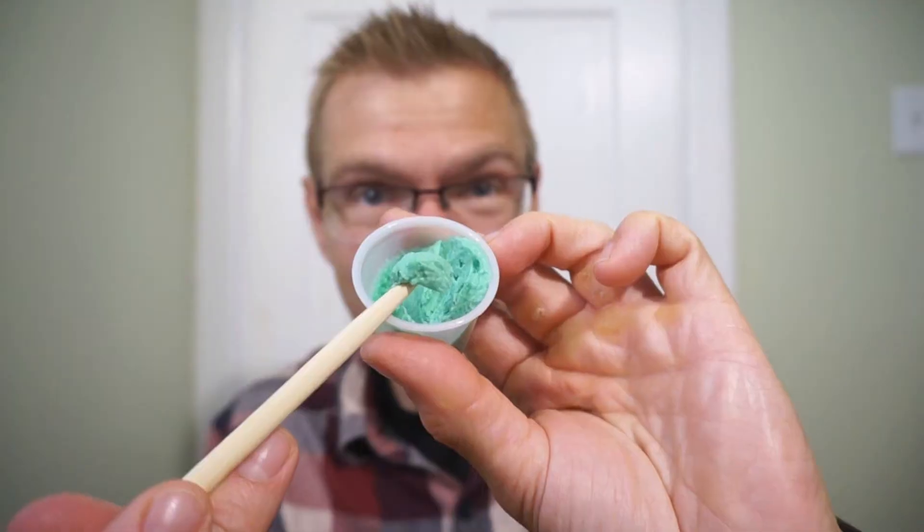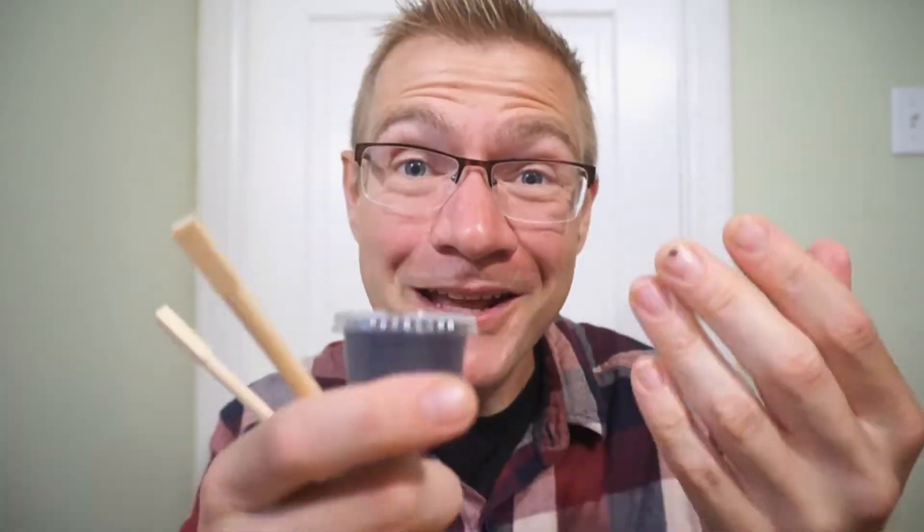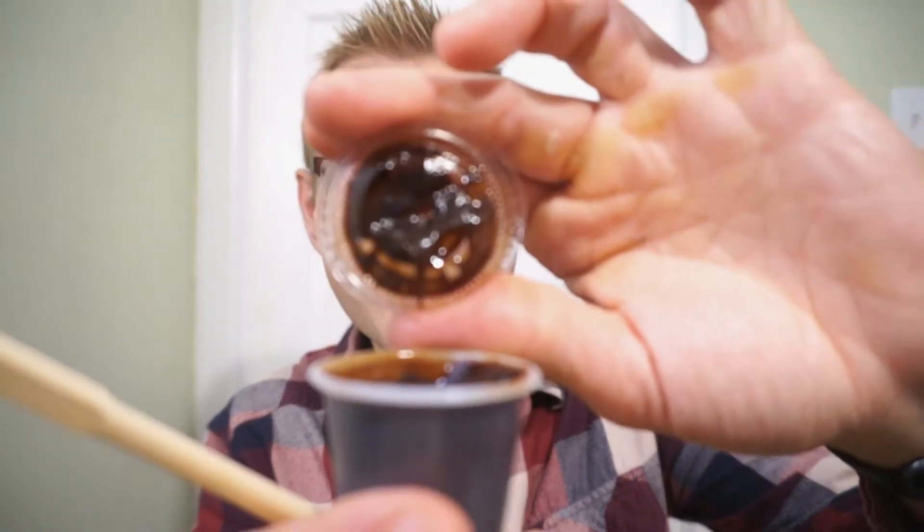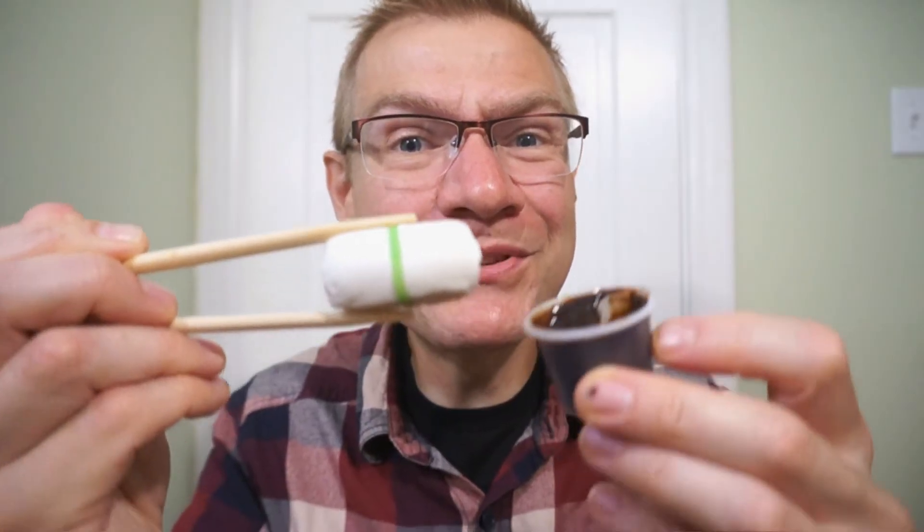Of course we've got to try the chocolate one — it's so fun. And of course we need some wasabi. Wasabi icing with wasabi — it's icing and food coloring, but absolutely delicious. Let's check out the soy sauce — it looks just like a chocolate sauce. Definitely just chocolate sauce.